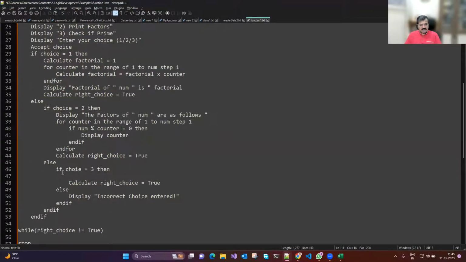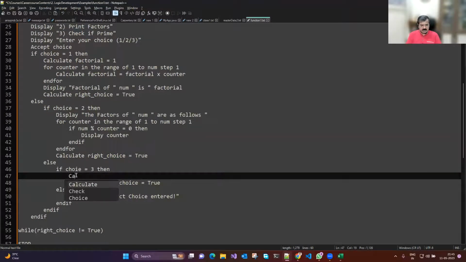So here I'll say limit is equal to num divided by 2.